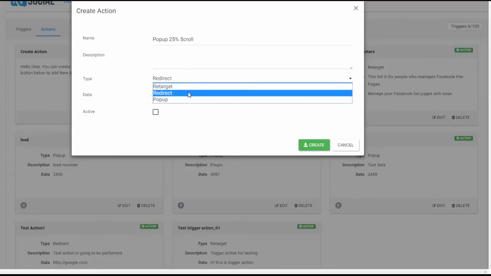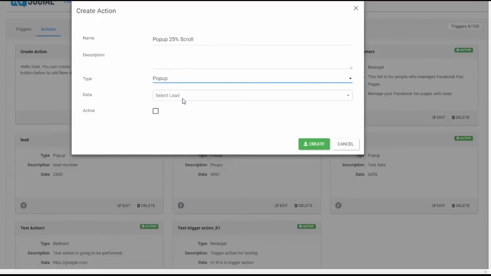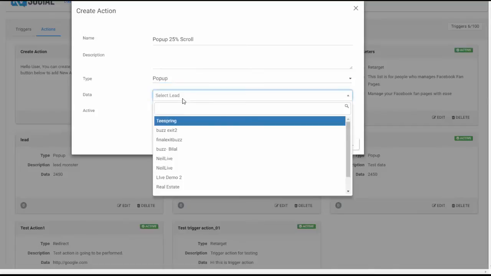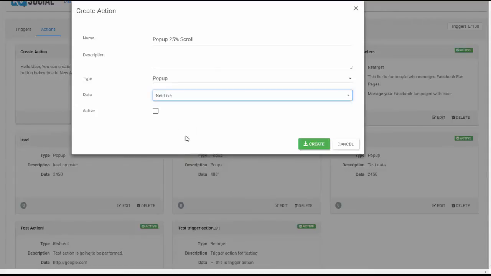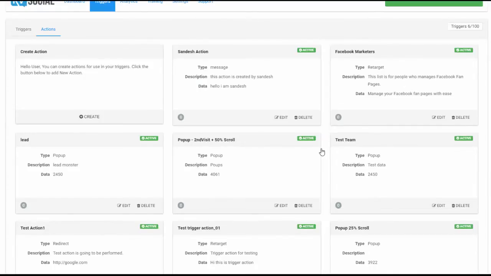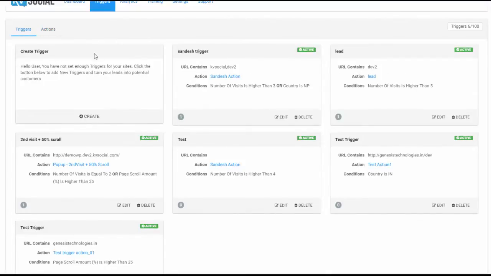Description, just something to help you. Let's go for pop-up. In this case, we have integrated with Lead Monster, and we'll be giving away free access to Lead Monster as well, which is pop-up builder software with a lot more functions. It previously sold for $37 on the front end, and we're giving that away for absolutely free to anyone who gets access to Profit Triggers. So let's pick this one. Okay, and let's activate this. So this action is now activated, and whenever someone goes to the page, if you've set up the trigger, they will see that pop-up. So let's go to this trigger page.